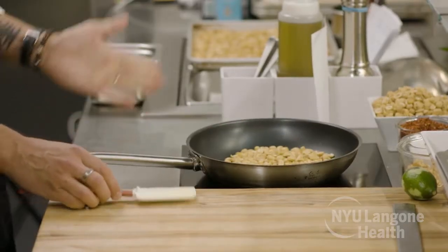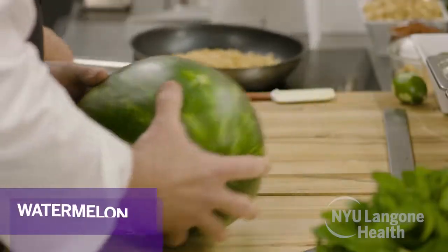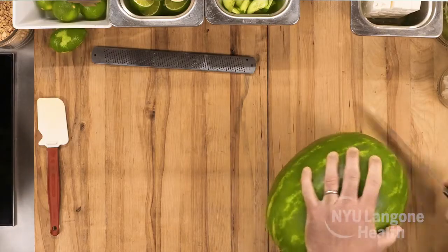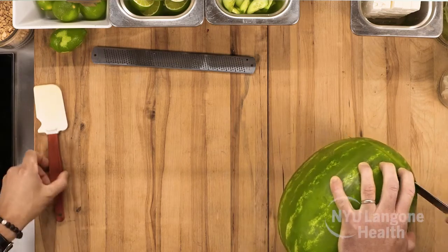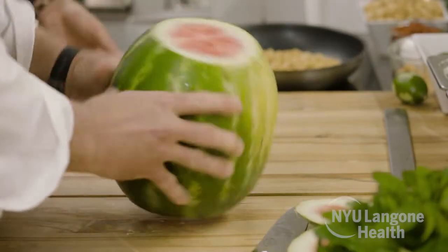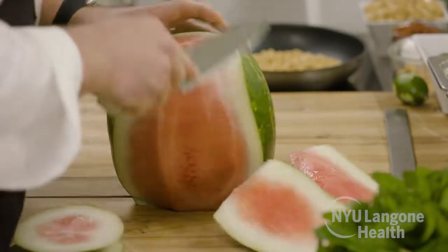So while we do that, we're gonna get started on our watermelon. Go ahead and grab one of those watermelons. Probably the most intimidating thing about this recipe, which is very simple, easy, and approachable, is the knife cuts. So the goal today is to show you how approachable and easy it is to cut up a watermelon. I'm gonna square off the end. Hit the North Pole, hit the South Pole, and then turn it on its end. Just gonna shave off the sides. It's amazing how much you take off, actually.